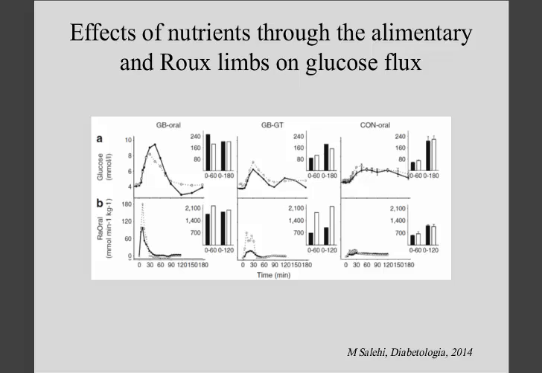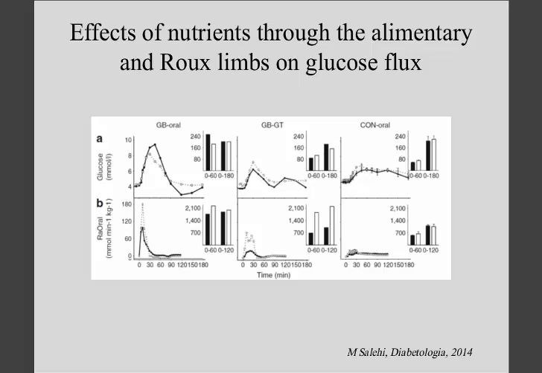This shows a subject with a gastric bypass and also a tube in the remainder of the stomach and the duodenum. This patient had a tube placed for decompression, and we used that to measure what glucose looked like when you gave it orally and through the tube. And you can see again, when this patient drank glucose, she got a big, rapid rise.